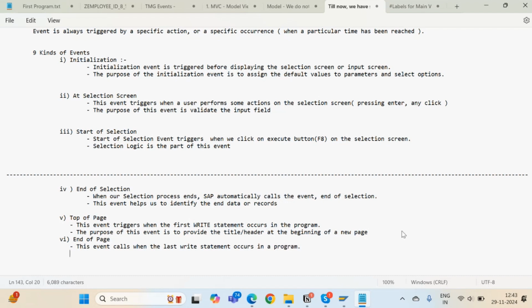And the purpose of this event is to give the footer to a particular page.